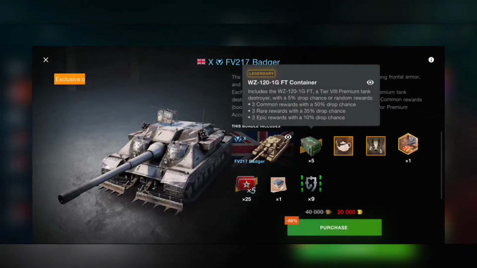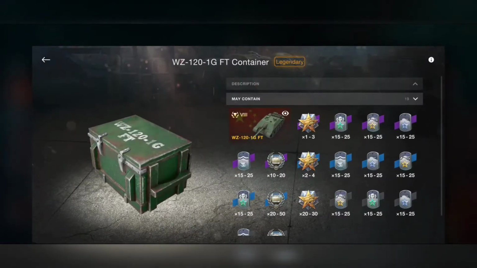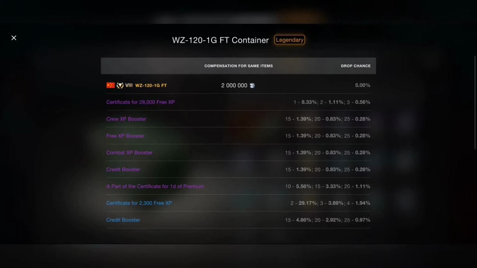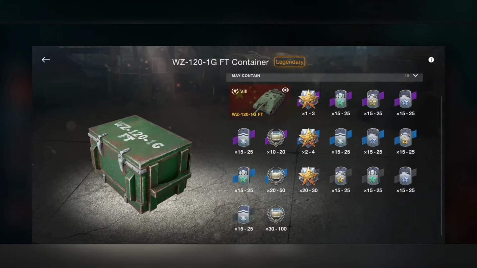We're going to have 5 containers to have a chance to get the WZ121G, 5% drop chance, and with some rewards, a lot of rewards. And by the way, I'm going to talk about this tank, the WZ121G tier 8 premium Chinese tank, in the next video, so stay tuned for that.